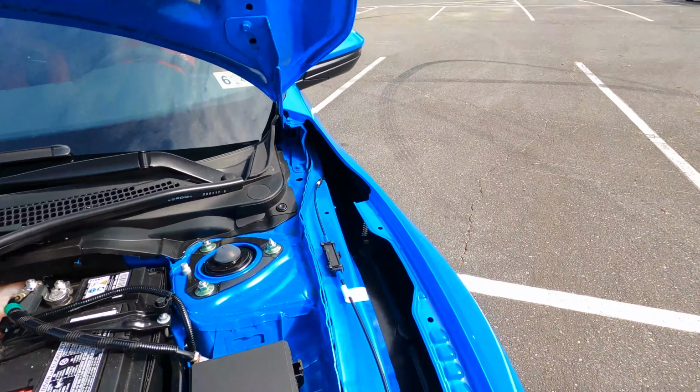extra stuff back here. Again, this is a track focused automobile. You want to save as much weight as you can. You do have a speaker in the door back here as well. Nice headrest, no armrests, and the overall comfort of the seat is pretty decent. I'll tell you one thing, for all the handling that this car can do, you will not be wanting to sit back here. You will definitely want to be sitting in those front bucket seats.